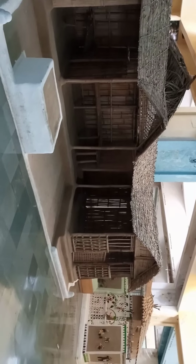Now, moving forward, we came to the exterior of the Rajwa tribe of Chhattisgarh, and that's how they beautifully decorate their houses. And that's all inside the compound of the national level museum of Indira Gandhi Rashtriya Manav Sangrahalaya. And the staff here also ensures that the tidiness of the place remains intact. So you will see the cleaners and workers working all the time for keeping this place as neat as possible.